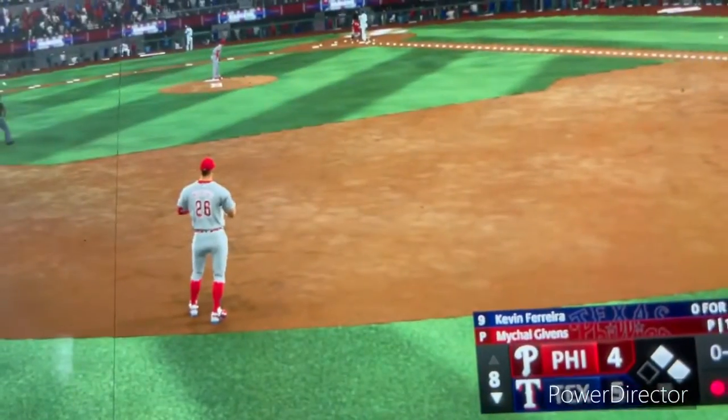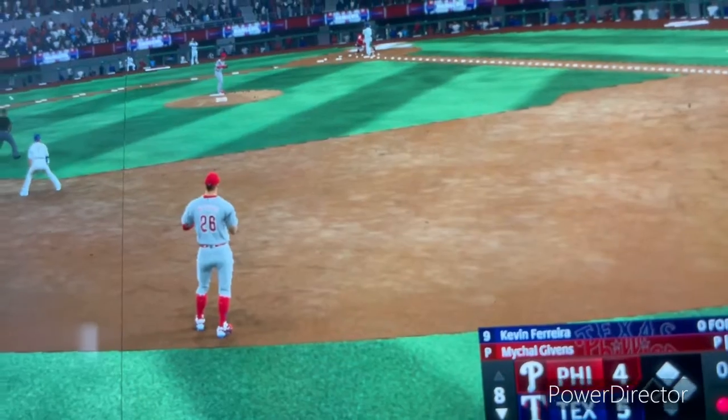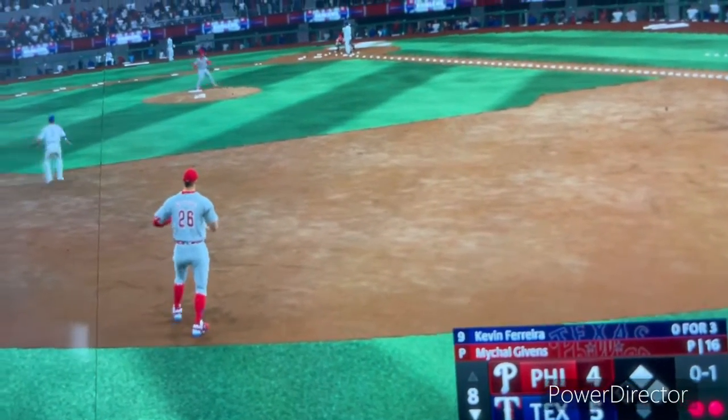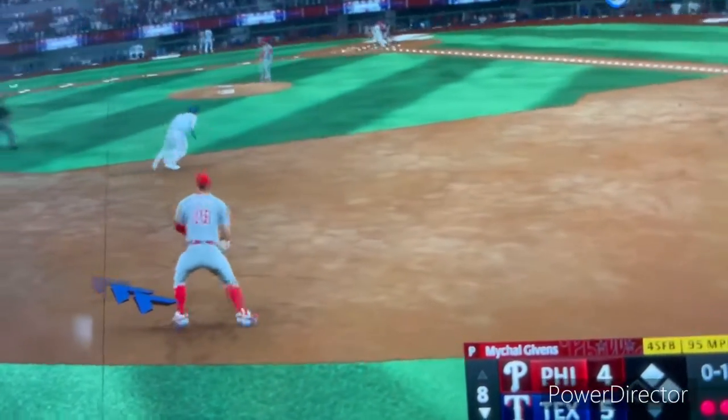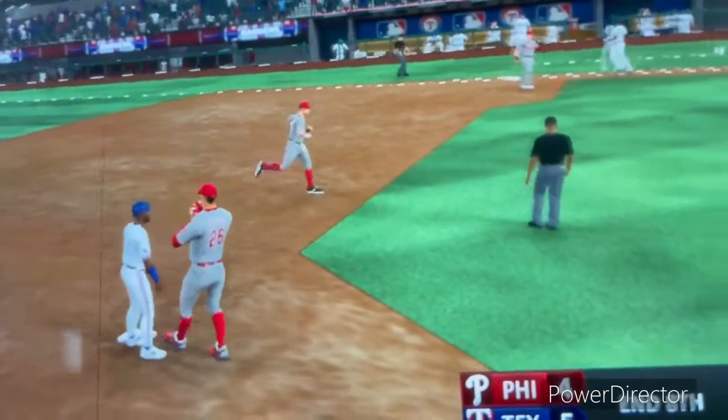Let's see if we can get this person out. Kevin Ferreira. Let's see if we can get this person out. We'll move again. Bounce to the right side. Handled by LeMahieu. Whips it to first. Oh, you got him out. Okay, we didn't have to do anything there.